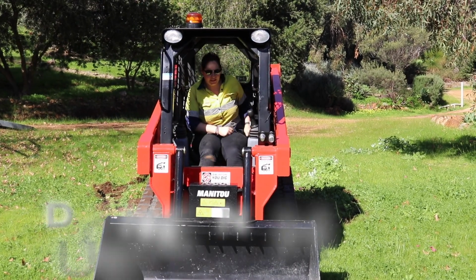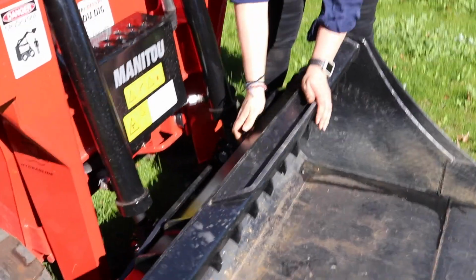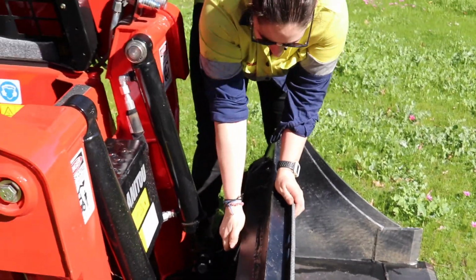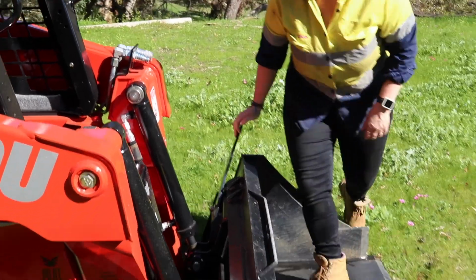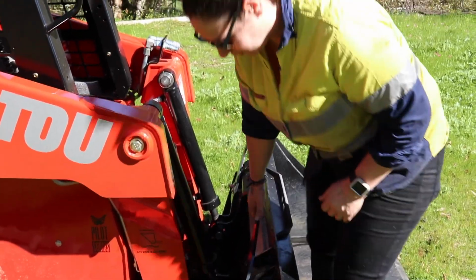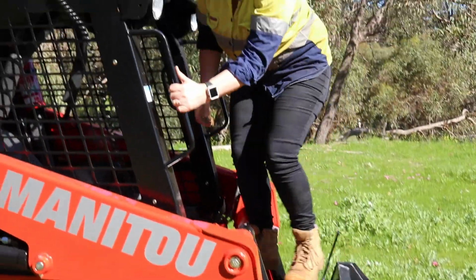So now we're just quickly going to take off the bucket and show you how to do that bit. Okay, so it's really easy. It's just 2 locking pins. So it's a manual hitch on this one, and it's a universal hitch. That's basically it. So then we'll reverse out.